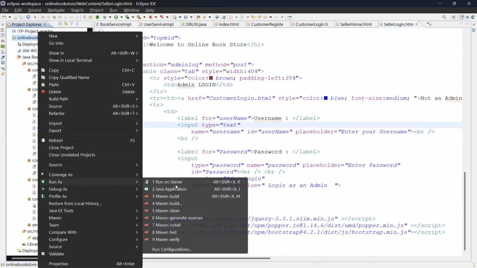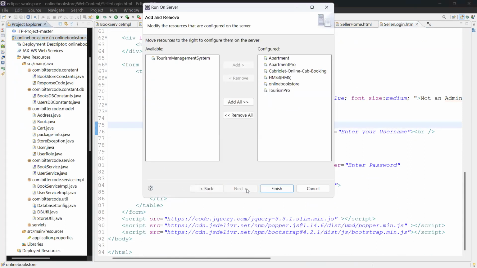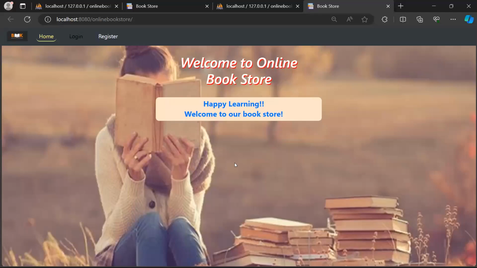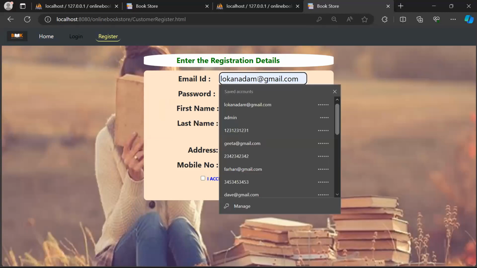Right click the project and run it on the server. Choose Tomcat 9, and here you go. This is the interface for the books website. Let us start with the registration of the users.